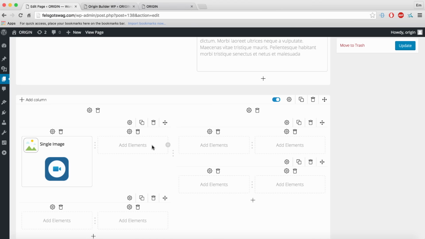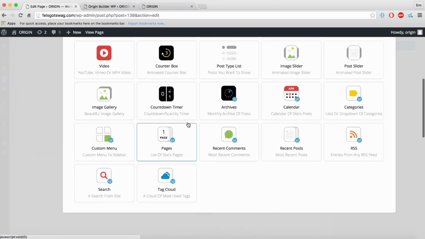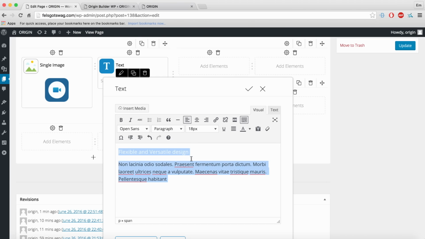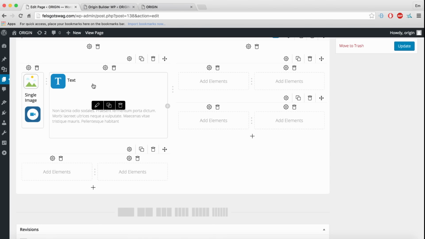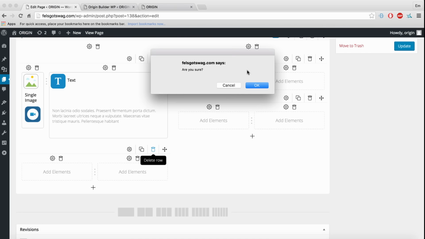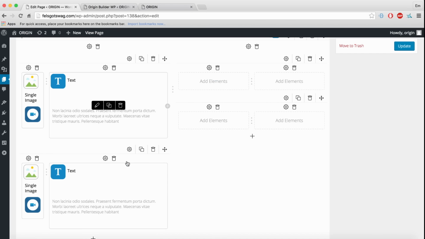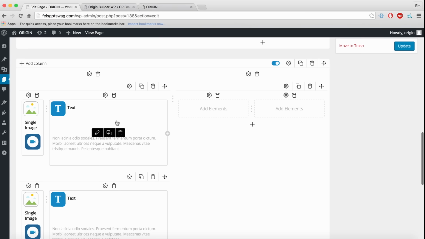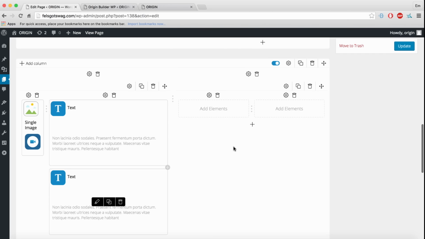And now we're going to add our text on the right-hand side. We'll select the text element. Just paste in some text here. So I'm just going to save this. Now we're going to add content to the other areas, but to save time, we're just going to duplicate what we've done so far. So let's delete the rows that we've created so far. And then we'll just duplicate these. Do the same on the right-hand side. And we're going to re-add our inner row on the right-hand side. So we can duplicate and drag and drop.